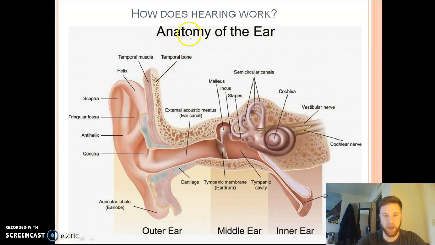So now we're going to get into a little bit of anatomy of the ear. We're going to discuss how it works. How do you hear? Sound in the atmosphere comes and strikes the auricle, which is then directed into the external acoustic canal or meatus. These sound vibrations then strike the tympanic membrane, which is your eardrum, which causes it to vibrate. The vibrations from the sound waves are then sent to these three bones in your ear right here, your malleus, incus, and stapes, and these amplify the sound and then transfer that to the cochlea, which is fluid filled, and it's inside the inner ear.